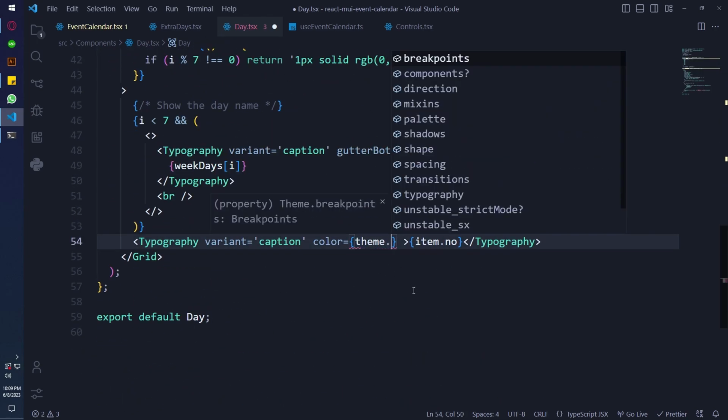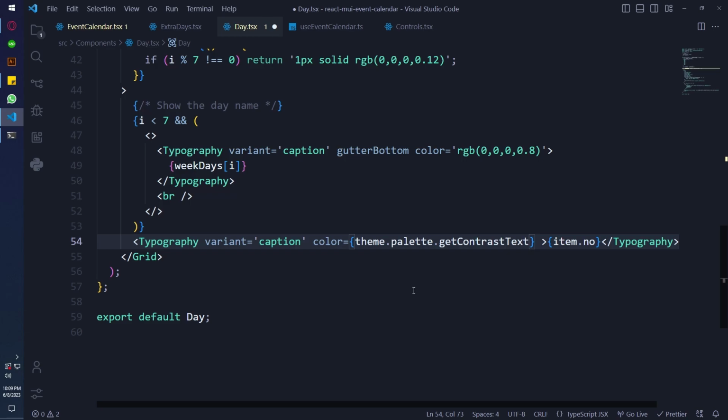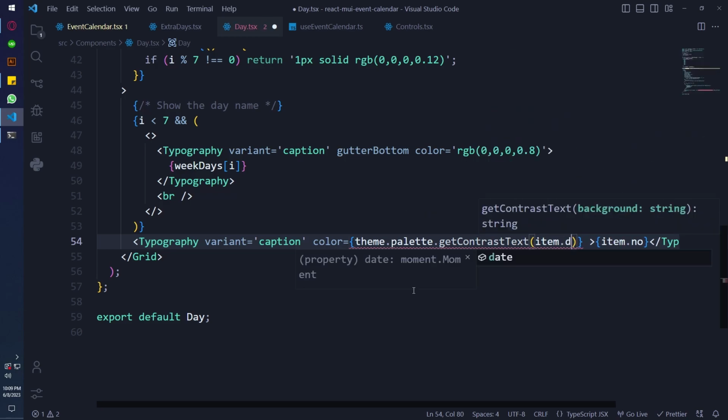So in the palette of the theme, there is this function get contrast text, which gives us the contrast color for the color that we provided.